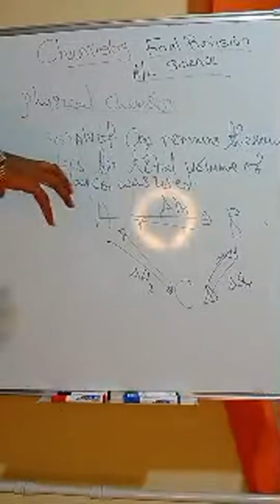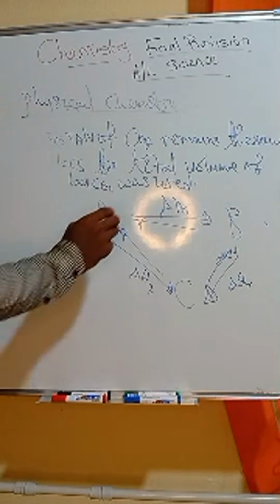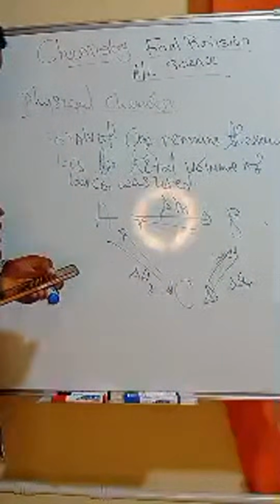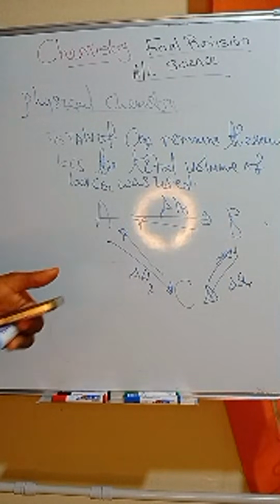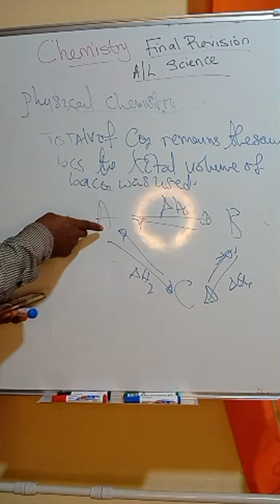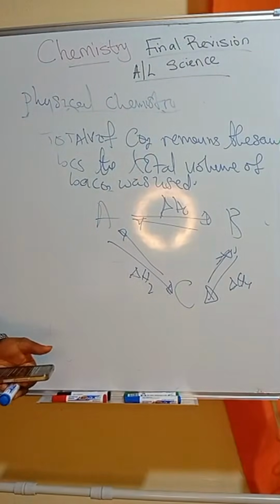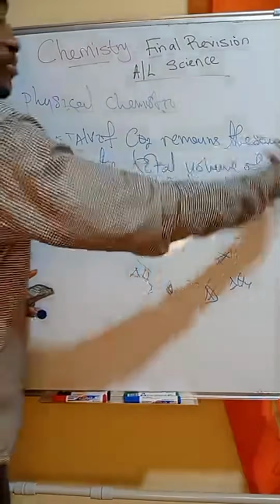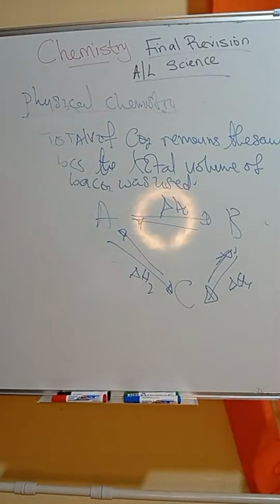That the total enthalpy change of a reaction is independent of the road taken, provided the initial and final conditions are kept constant. As simple as that. Meaning that what? For me to go from a product of A to a product of C, it doesn't care if I pass from B or from D or from K. No. It is independent of the road taken.